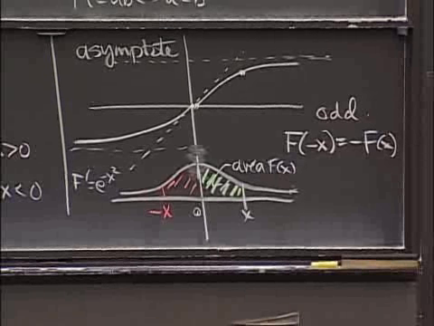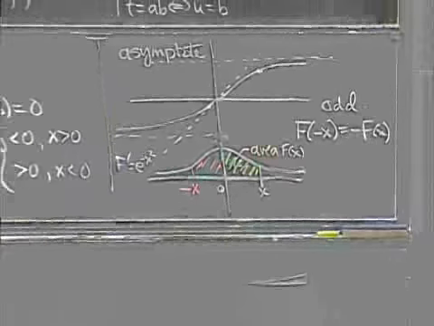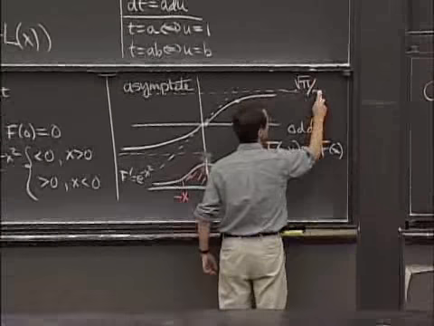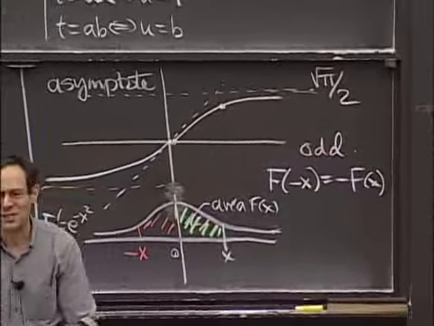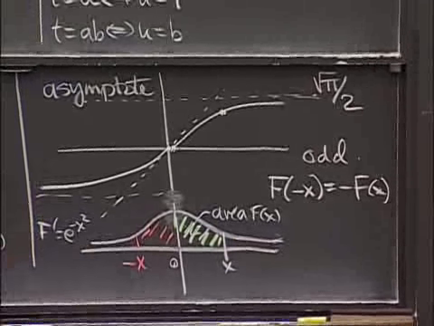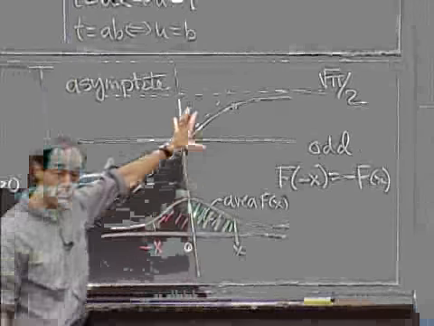So let's see. What do you think it is? You're all clueless. Well, maybe not all of you. You're just afraid to say. So it's obvious. It's square root of pi over 2. That was right on the tip of your tongue, wasn't it? Yeah. Right. So this is actually very unobvious, but it's a very important quantity. And it's an amazing fact that this thing approaches this number. And it's something that people worried about for many years before actually nailing down.